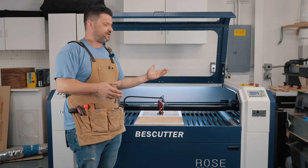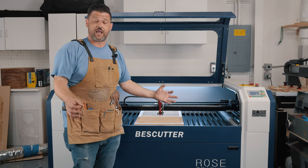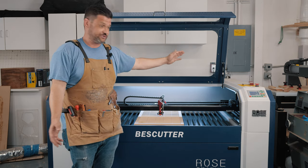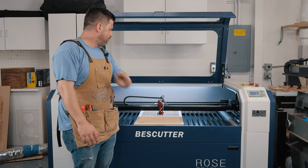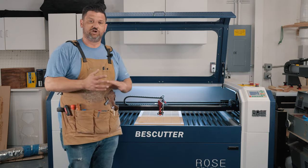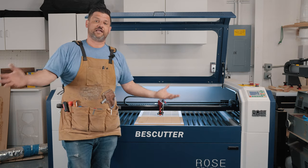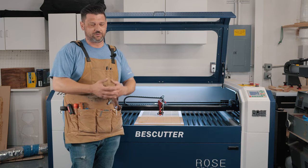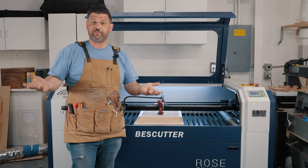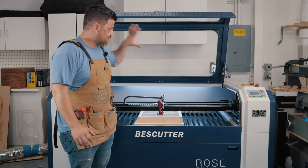They have lasers starting at about $5,000 and working up from there. As far as value goes, this is about a $12,000 laser, with options ranging from $5,000 up to $25,000. For the value and what you get out of this, I would buy this any day over a Trotec. It's not worth spending that much extra money just to do things a little bit faster. Those really high-end lasers offer maybe an imperceptible increase in quality — I don't notice a difference having used both extensively. They're a little bit faster, but is that worth $40,000 extra?